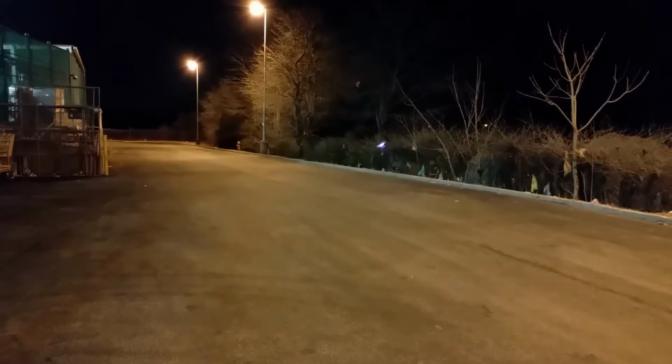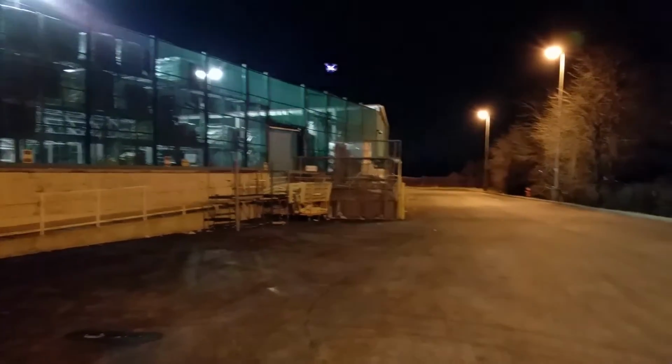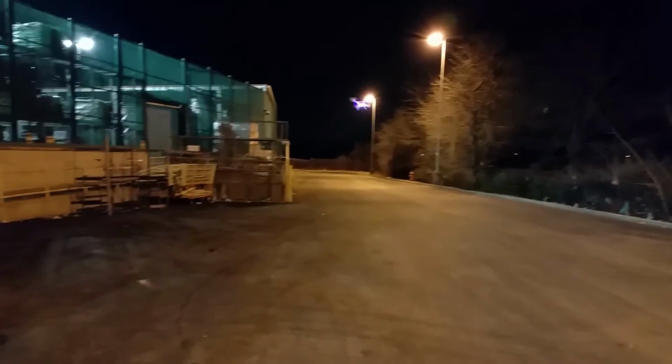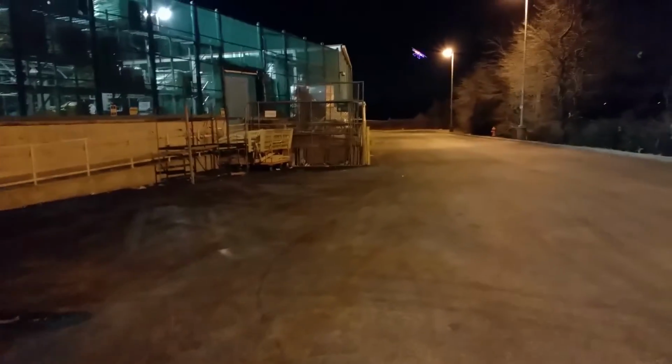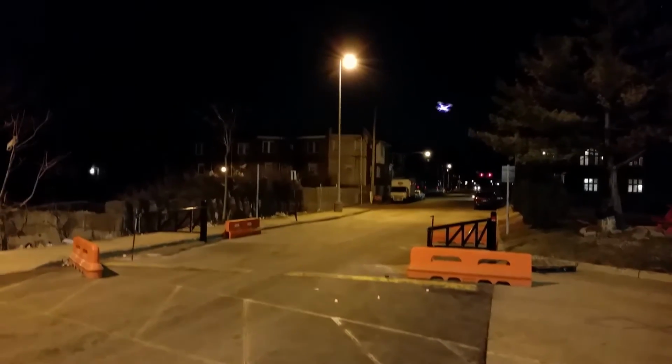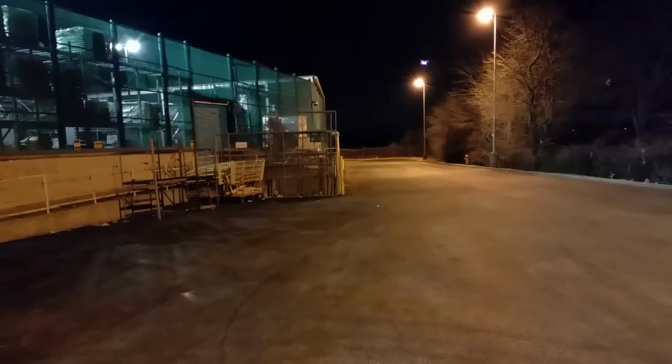Oh, I don't want to come out of flip mode on this. And this is the WL Toys transmitter. It's going to be okay now. So this thing is a great flyer. Really nimble. You can do tighter funnels with the WL Toys transmitter. And this thing is just a super fast quad, especially when you kick the throttle all the way up.